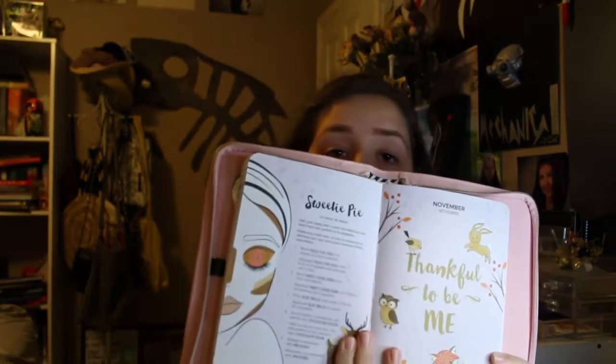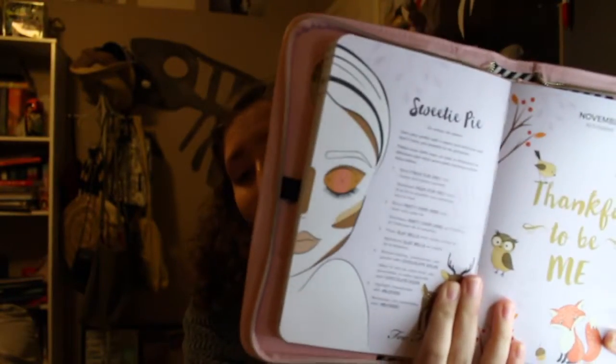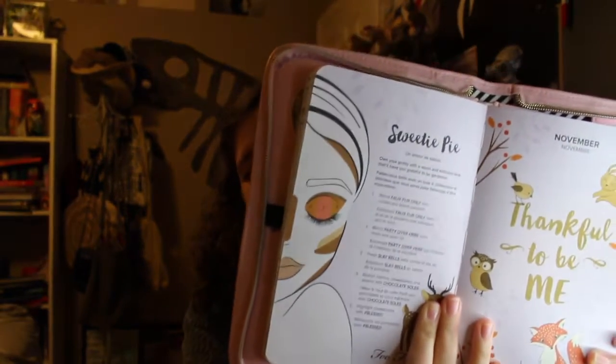So just a reminder, if you haven't seen my last video, I'll explain it real quick. So I'm taking this palette. This is the Too Faced Best Year Ever 2018 palette. And I've decided each month I want to do a look from this palette because when you get this, you also get an agenda. And in the agenda, each month it gives you a look based off kind of like what the season is about, you know? So for instance, last month, if you want to check the video out, I'll link it down below, but it was Sweetie Pie, which, you know, because Thanksgiving and you eat pie and stuff.